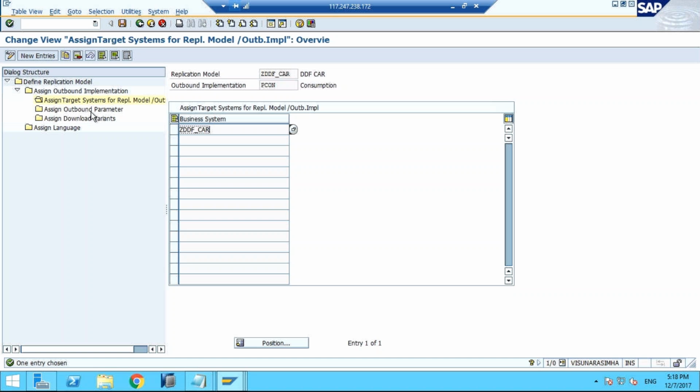Not only that, you can use DRF out for the MDG system, for any other system. This DRF out, the data replication framework, is not only for your CAR system. It will be used for different systems also for data replication purposes, for master data replication purposes. So in ECC, in our retail system, we can configure replication to many CAR systems. Yes. You can configure here for different CARs, but that CAR will be connected with only one ECC.